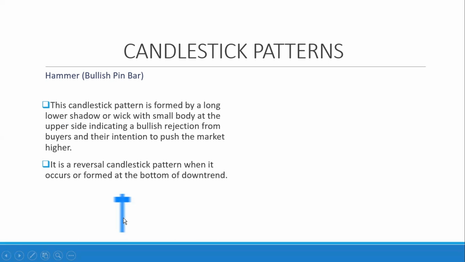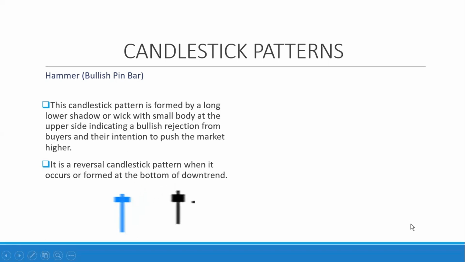Remember, the color of the body does not necessarily matter when it comes to this, but the body of the candle and the wick that is left behind is what we are looking at to confirm what the market is telling us. So you look at the body and the wick that is left behind. Remember, you don't have to only trade based on the hammer candlestick pattern. There are other confluences that you have to look for before you take a trade.